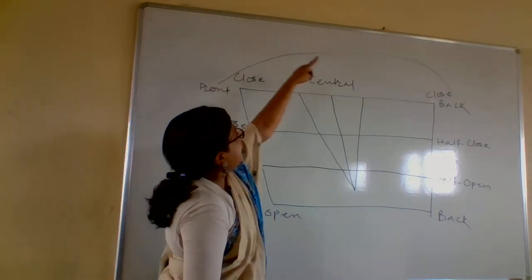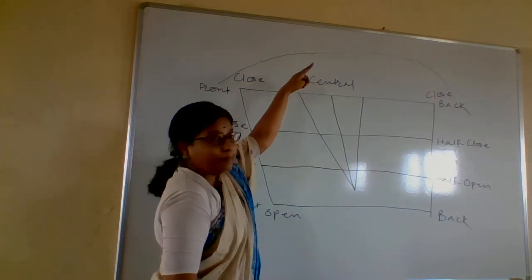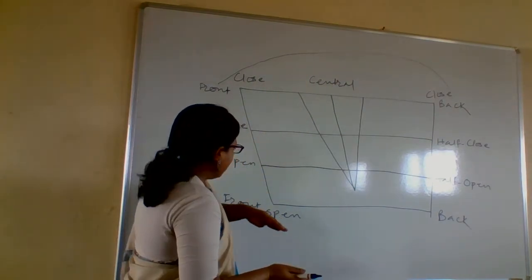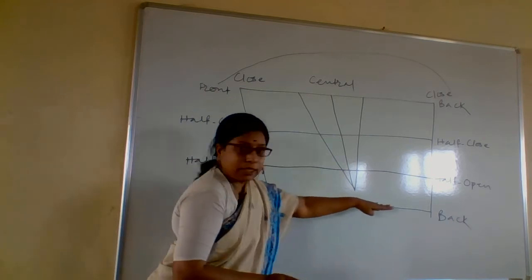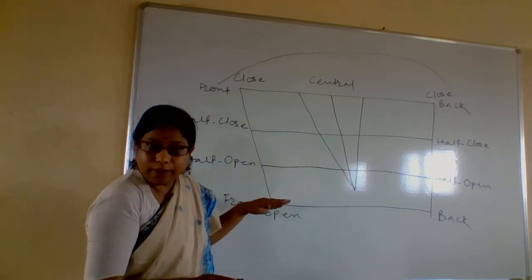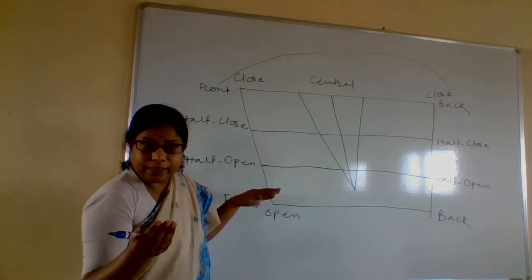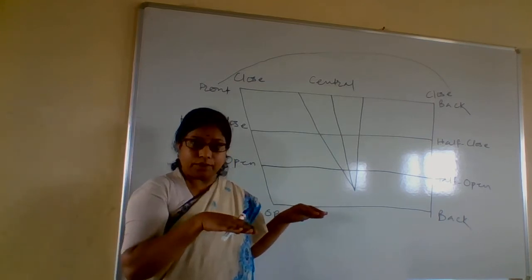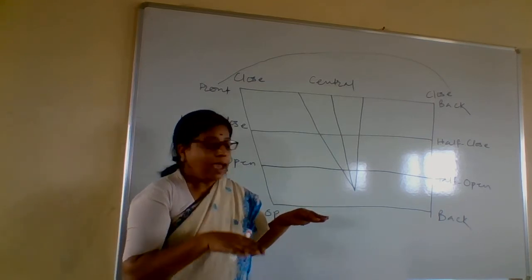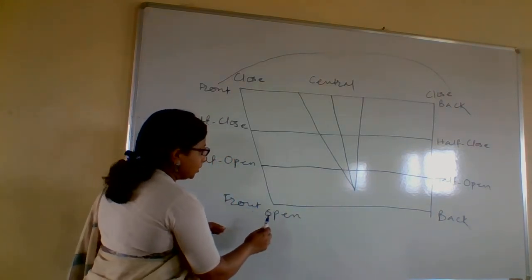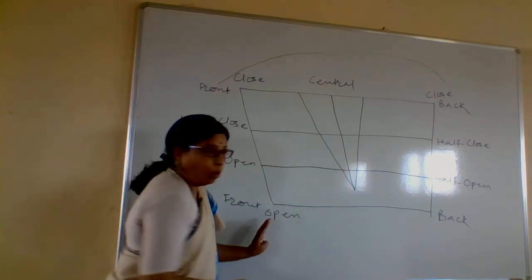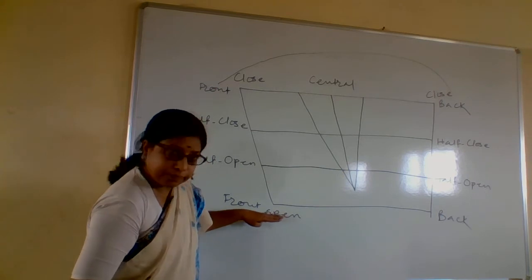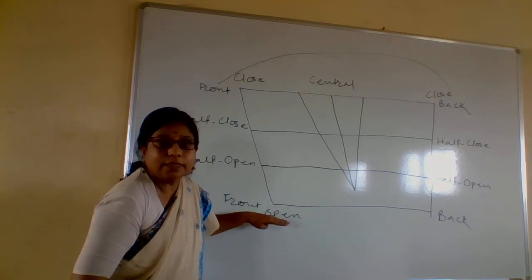So this is the hard palate. And when the tongue is in the horizontal position, in the normal position, you can imagine when you are not speaking, the tongue lies in the horizontal position. Okay, and this position is known as the open position. The tongue is in the open position.